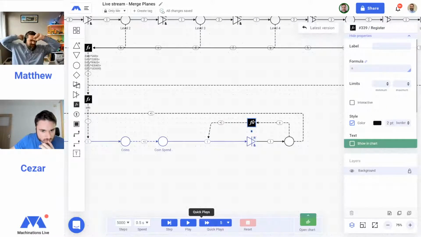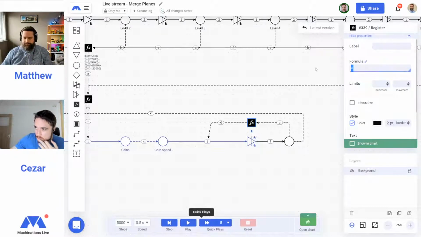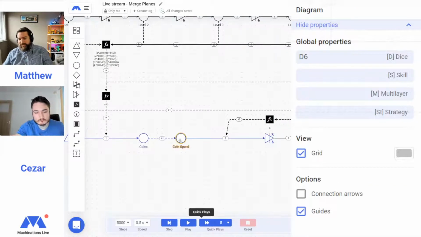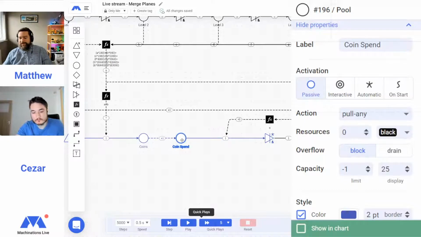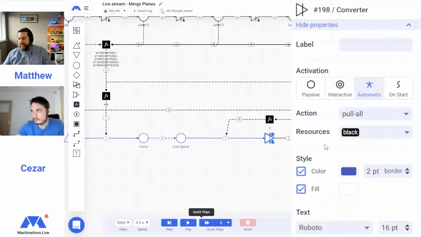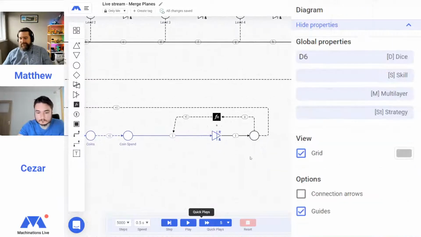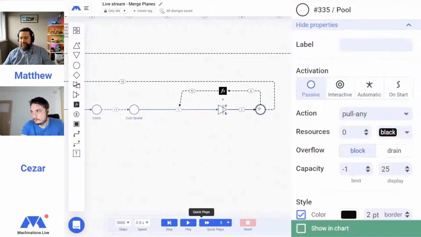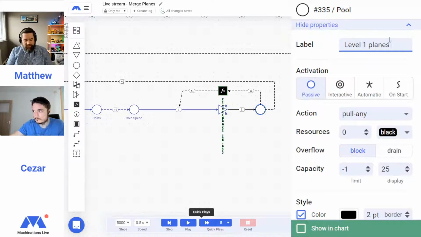What formula should we use there, Cesar? Exponential, light exponential. Let me think. So it's going to be based off the number of planes that we bought. The way in which I've set this up, I've got our coins with a state connection of +1 into coin spend. So this is where we're going to draw down our coins from. This goes through a pull-all automatic converter, which drops one resource into the pool. That is doing a +1 into level 1. This way, this pool is going to track level 1 planes purchased.